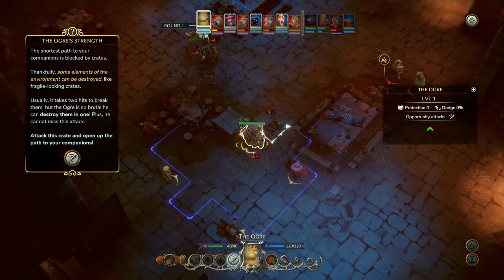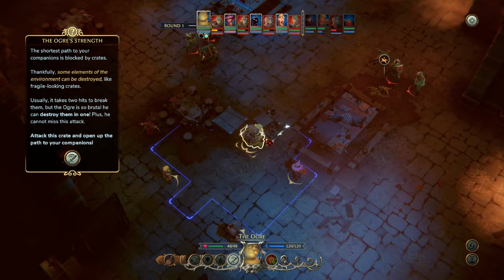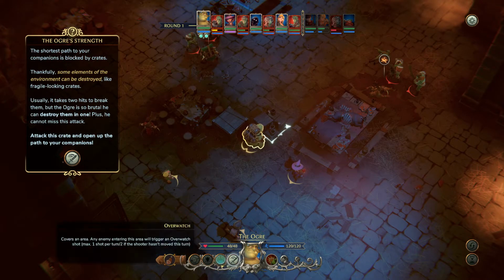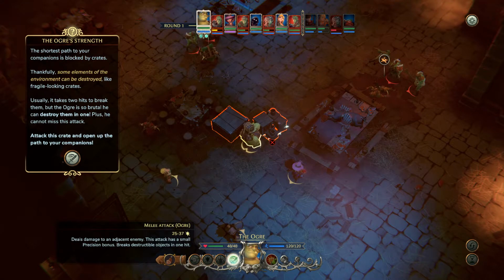Nope. Okay. The shortest path to your companions is blocked by crates. Thankfully, some elements of the environment can be destroyed. Usually it takes 2 hits to break them, but the ogre is so brutal he can destroy them in 1. Plus, he cannot miss this attack. So they're saying to attack the crate and open up a path to your companions.